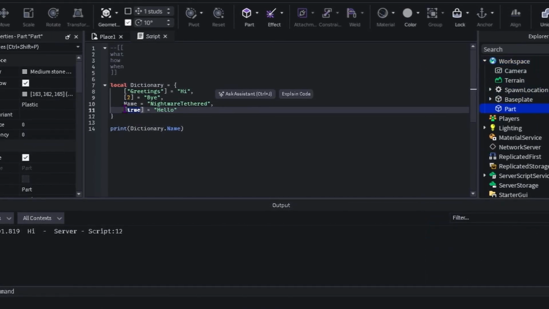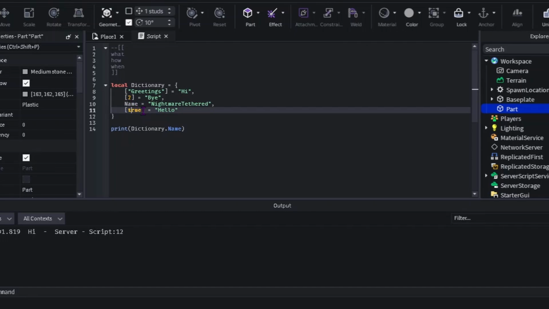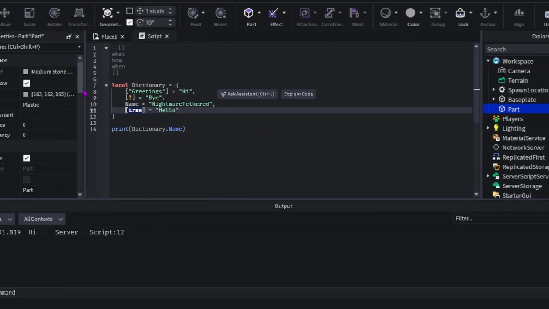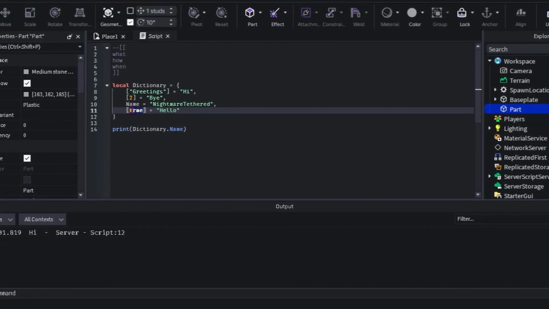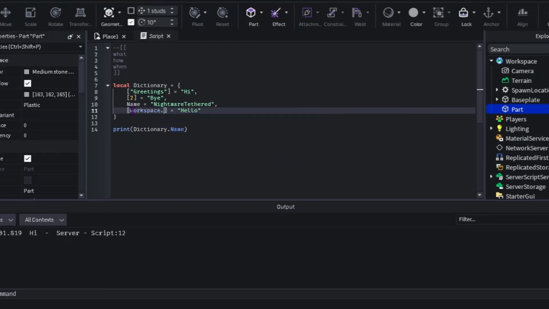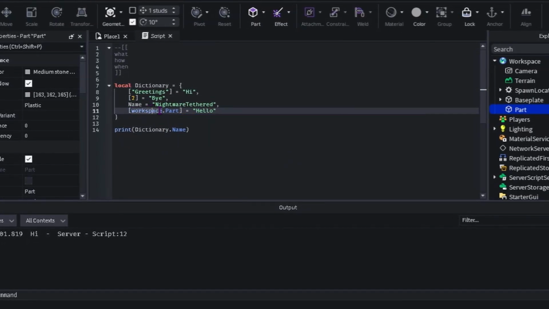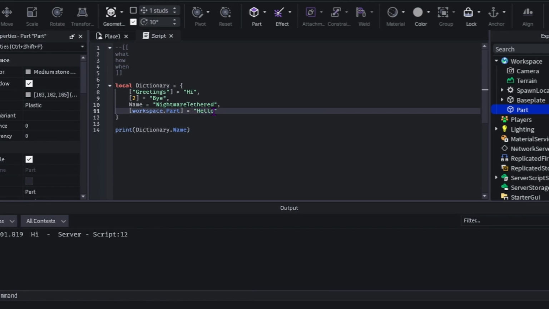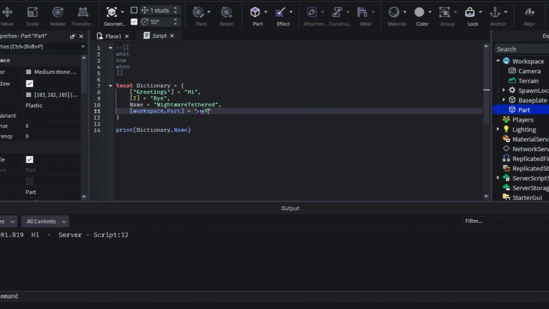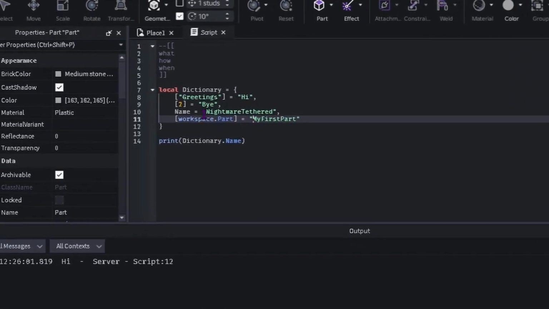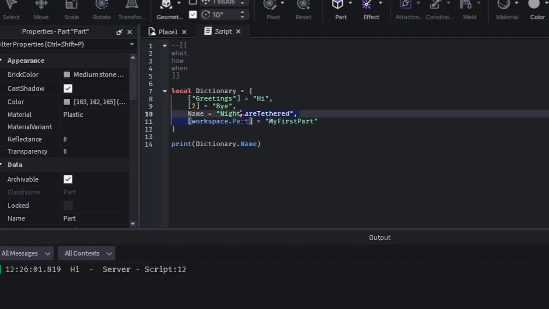Okay, so I've inserted the part into the workspace. So I can put the location of this part as the key, workspace.Part, and I can put the data as my first part. That's basically it. If I were to call this, it will say my first part.